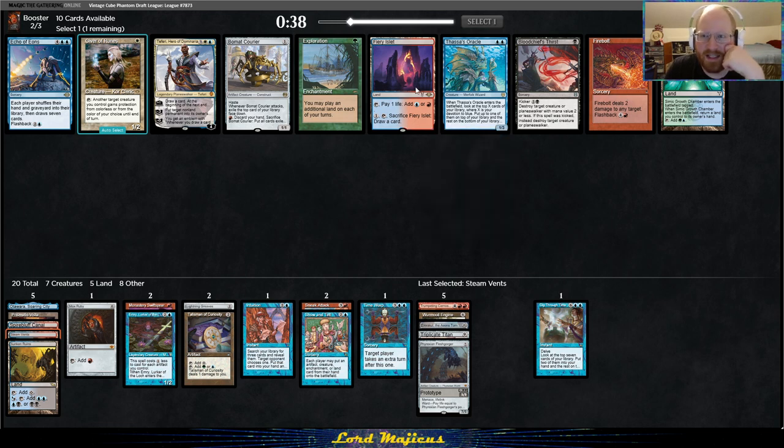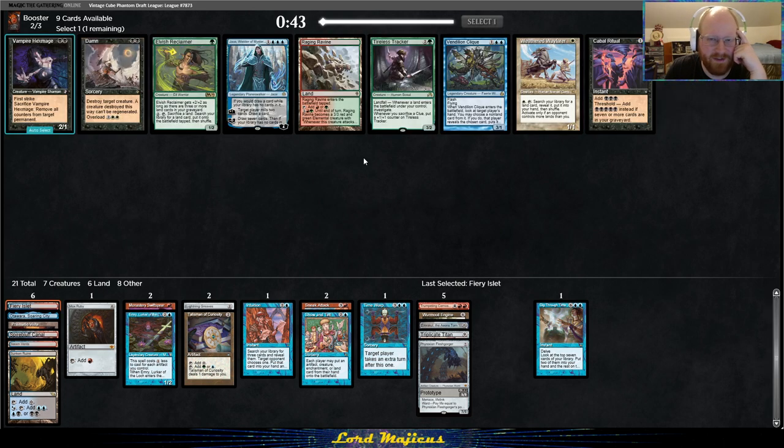yeah, the deck is more or less done. This also draws us a card if we need it badly. I mean, there's some small consideration to Firebolt, but Fiery Islet's more mana fixing, so let's just jam it.